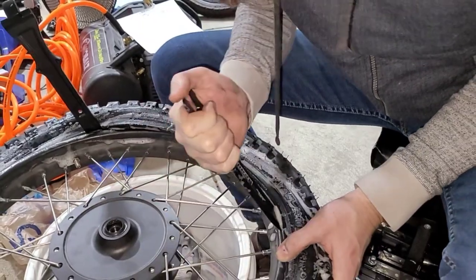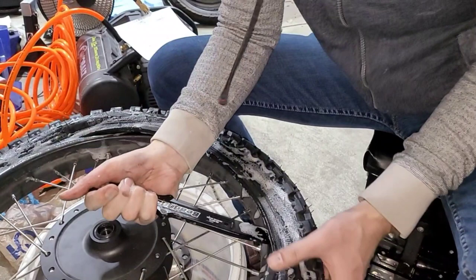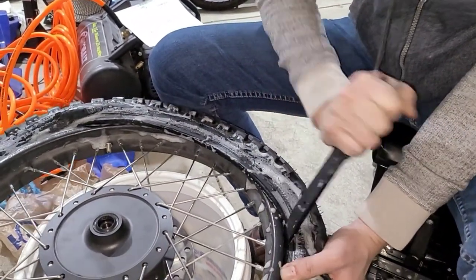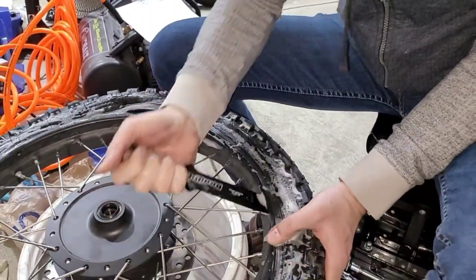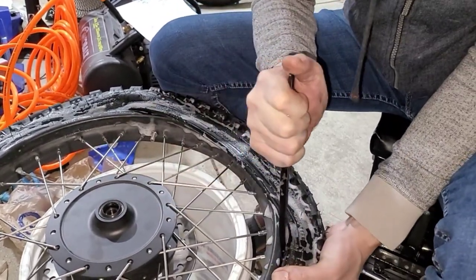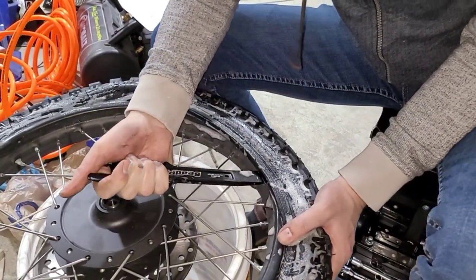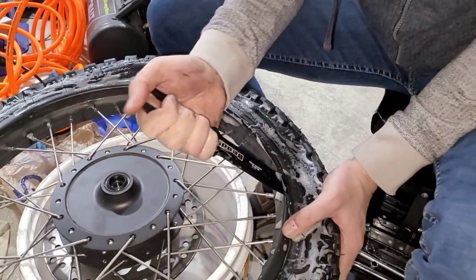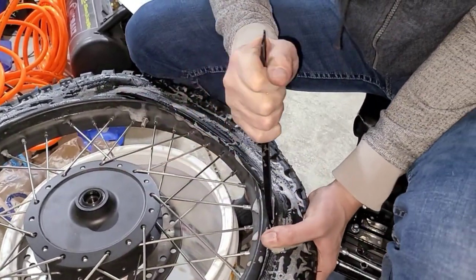Okay, now it's starting to get a little bit on the stiff side. There goes a spoon, anyway. Okay, maybe too big of a bite. So I'm gonna start making smaller bites. This makes me feel more comfortable, so I'm gonna stick it in a little further forward and rotate it back. Maybe even smaller than that.